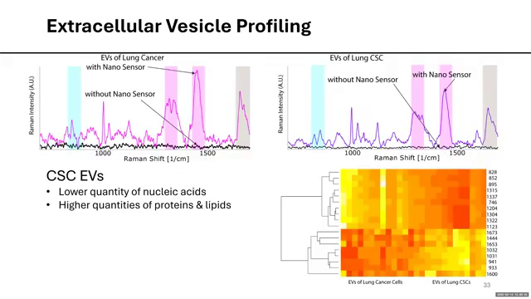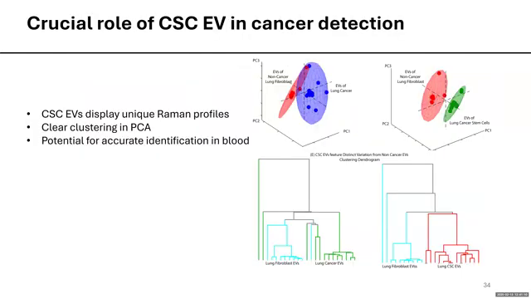Very interestingly, the extracellular vesicle cargo of a cancer cell looks very different from that of a cancer stem cell. You will see here not only do the spectra look different, but if you look at the heat map of the significant peaks, this is for lung cancer cell and lung cancer stem cell, the cargo looks very different for these two types of cells. So if we can combine this data, we can also incorporate tumor heterogeneity, and we can try to find out if this is a good biomarker for cancer diagnosis or not.